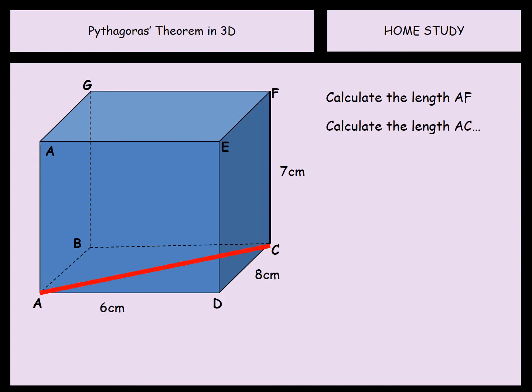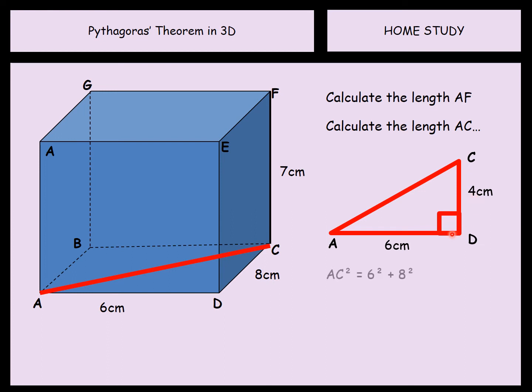So what we said was we needed to find this length. Well, this length, again, is a right-angled triangle. You need to kind of visualize what's happening here. You've got the base of this cuboid. This is a right angle, so ADC is a right angle. We've got 6 and we've got 8. Oh, there's a mistake there. That should be 8 along there. And we can calculate those to give us the length along AC, which is 10 centimeters.